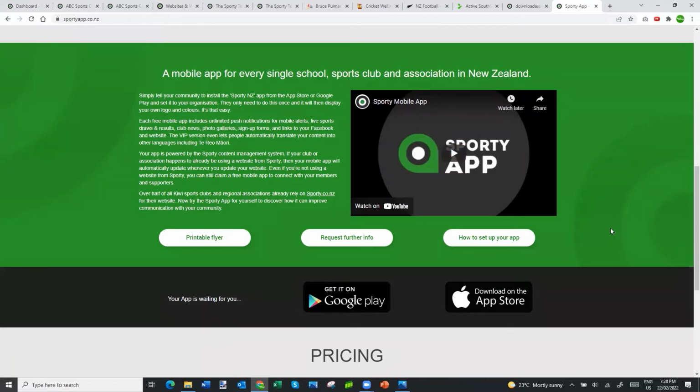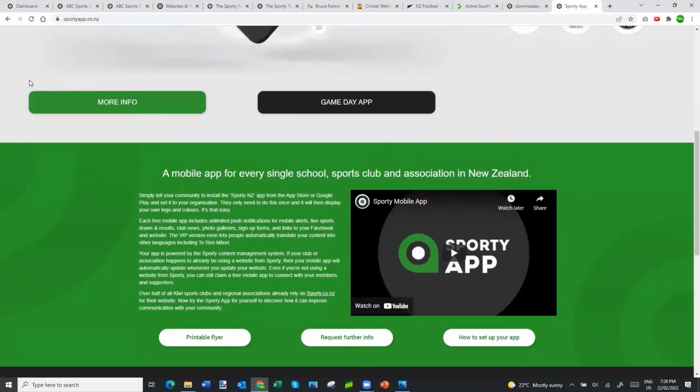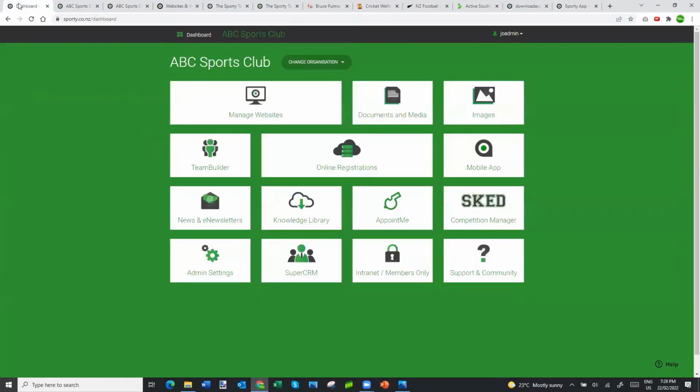So if you're interested in having a free app that you can then communicate with, it does things like automatically brings in your news. You can link it so it's got an icon going to your Facebook and other bits and pieces through to your registrations. Probably a key part of it is that you're able to send push notifications to just the people with your app. One of the things, again, we're out of time on the session, so I have to push you to the support to have a look at how to send push notifications.